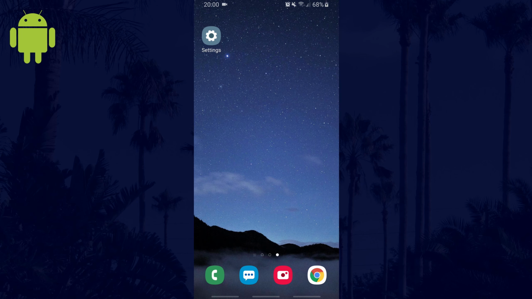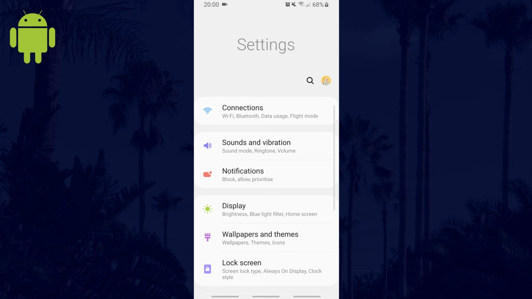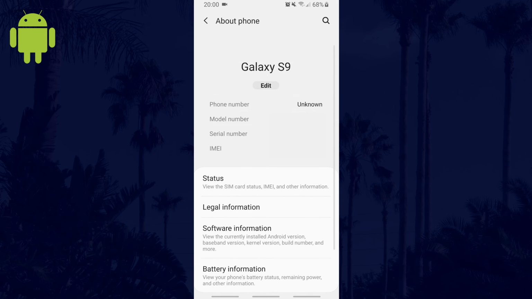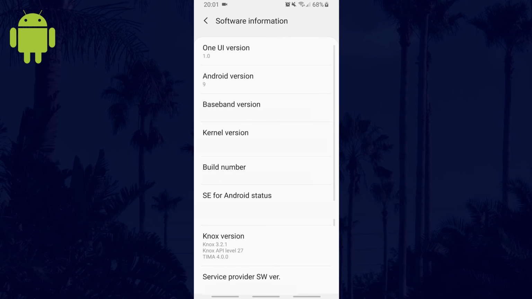You need to turn on developer options first if you haven't already, and to do this you will need to go to your phone's settings and then find your About Phone section. It could be at the bottom of the main settings page or within the system settings. Once you're in the About Phone section, look for where it says Build Number. Once again, depending on your phone, it could be in slightly different locations.